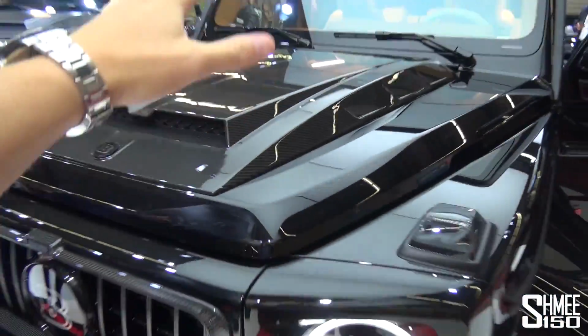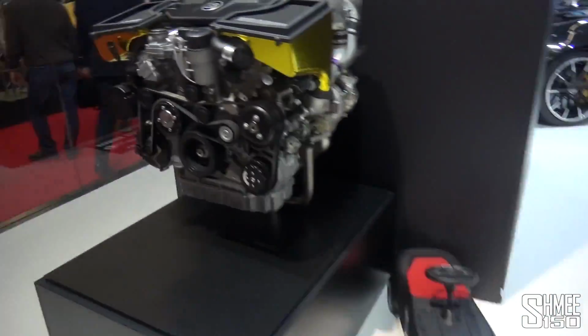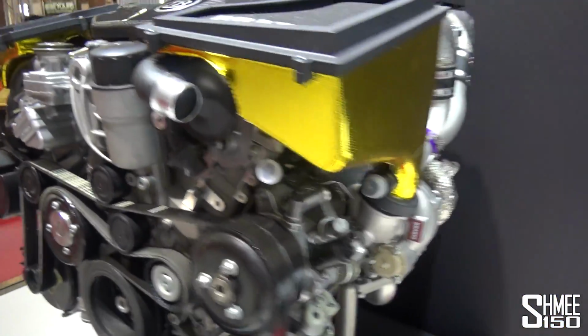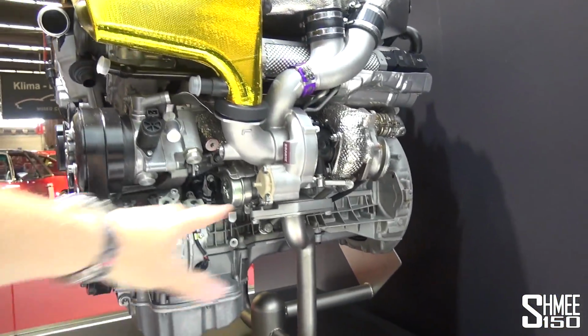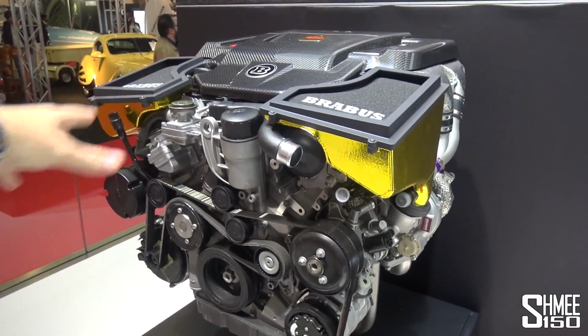So this is basically the sporty road version, you could say, of the G Wagon. Just to have a quick look at the engine actually, as it's just here, you can see how the filters are out at the front. This is the power plant that's found its way in. They've had to create a new sump system for it, but the engine also found in the S900, which we'll see in a second.